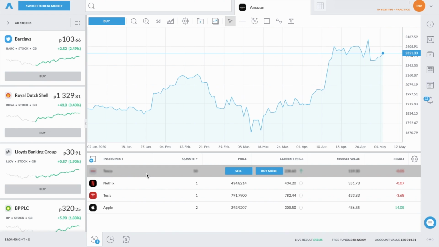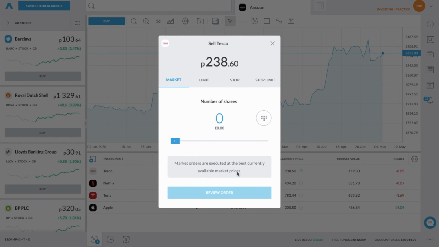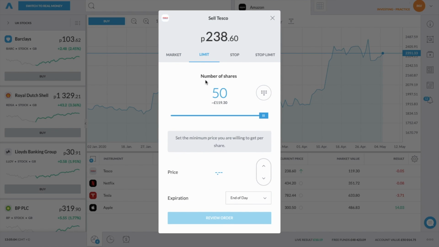Then when you're ready to lock in your profits or protect your losses, you can sell by hovering over the instrument under your portfolio and choosing sell. Again, you're going to enter the amount of shares that you're wanting to sell. You're going to select a limit order. Now in this example, the current price is just shown up here. However, you may want to sell yours at more than that price. So what we're going to do is enter in the price we'd like to sell these at, by using the arrow and clicking on the up this time.